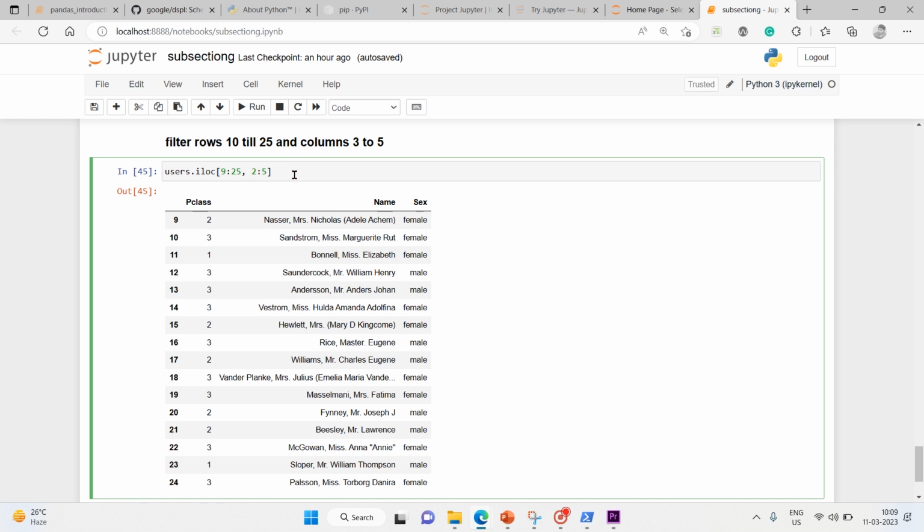When specifically interested in certain rows and or columns based on their position, this is very important. In front of the selection brackets we have to use the iloc operator or iloc method.